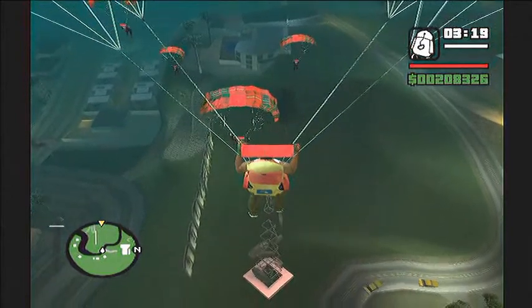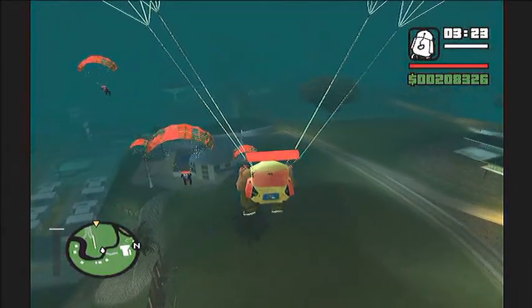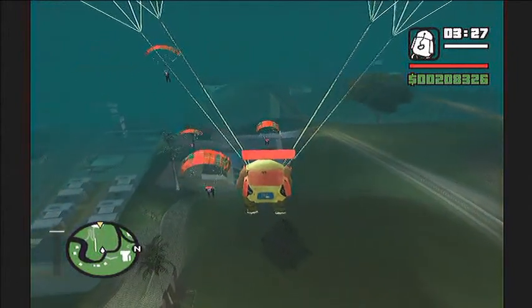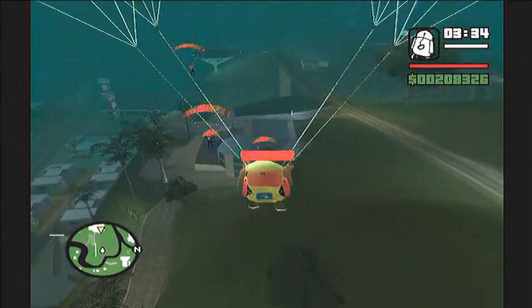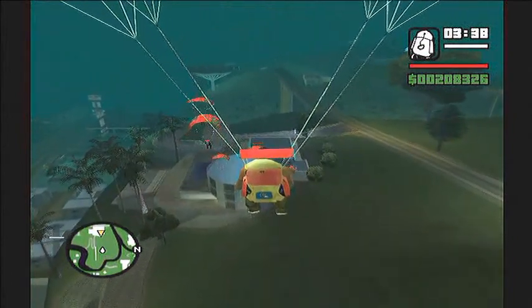To land on the rooftop, and we have to deal with the Vagos here. Anyway, we're almost there. Basically, we'll be taking back Mad Dog's house. Last time we were here, we were stealing his wine book and basically screwing his life, and now here we are trying to rebuild it.